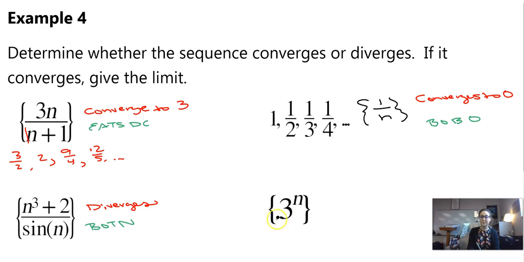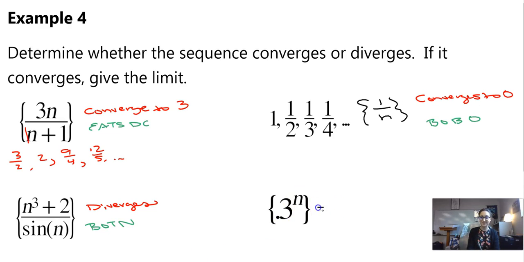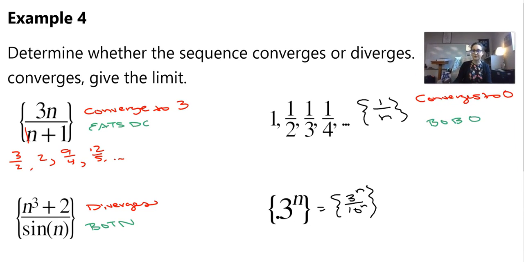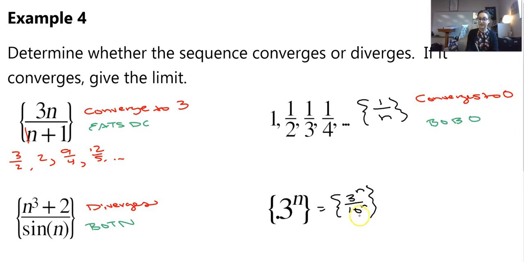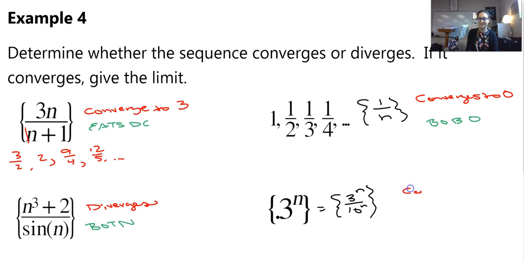All right, how about this? 0.3 to the n. Can you write 0.3 as a fraction for me? Yeah, 0.3 is 3 over 10, right? So this is like 3 over 10 all to the n. In other words, 3 to the n over 10 to the n. So what do we have here? Bigger on top, bottom, or same? Even though they're both exponentials, 10 to the nth grows faster than 3 to the n. So this is actually bigger on bottom, so this also converges to what? This converges to 0 because, again, that 10 to the n, that exponential, beats 3 to the n.